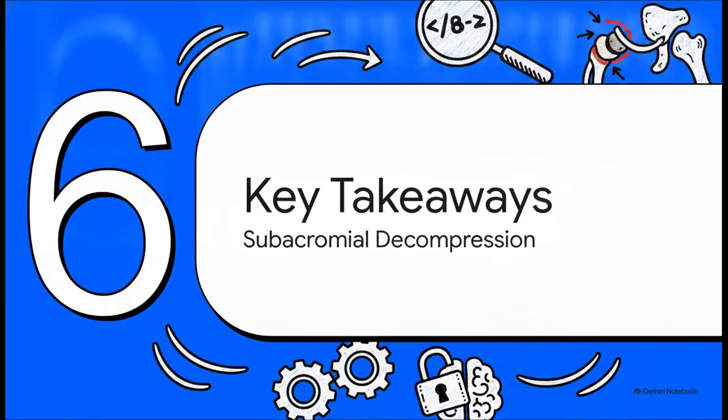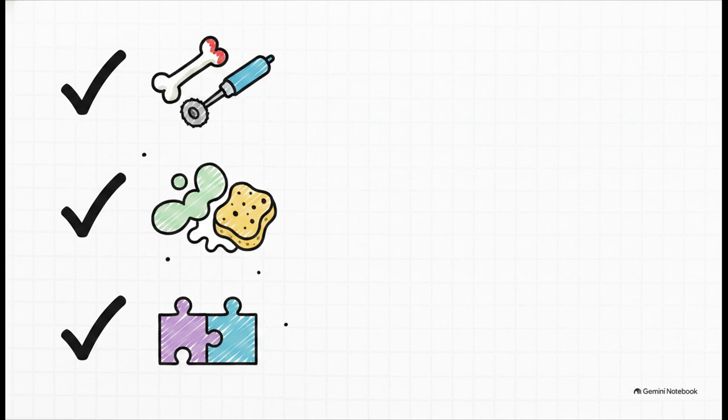And finally, Section 6, Key Takeaways. Let's bring this explainer home by locking in our absolute core concepts. If you take away anything from today, make it these 3 rules. They will honestly solve 90% of the subacromial coding errors out there. First, the add-on code absolutely requires documented bony work. You've got to look for keywords like shaving the acromion or coplaning. Second, if it's just a soft tissue bursectomy alone, that equals a debridement code, not an acromioplasty. And third, the add-on code must be mathematically attached to an eligible parent code on your claim form.